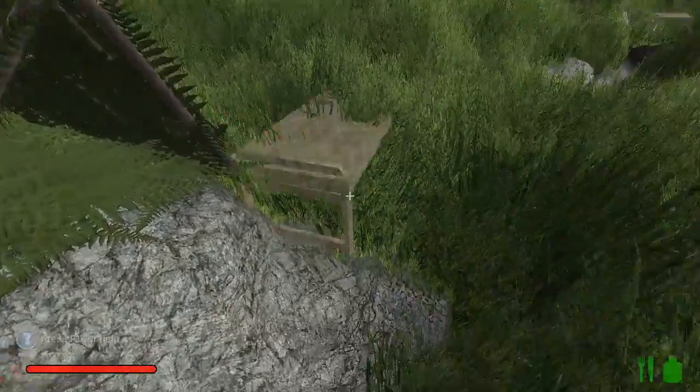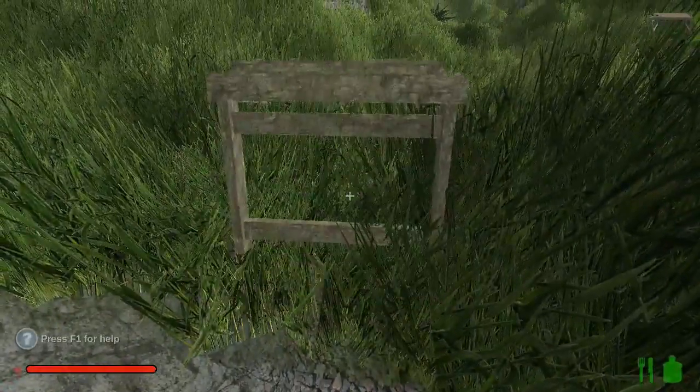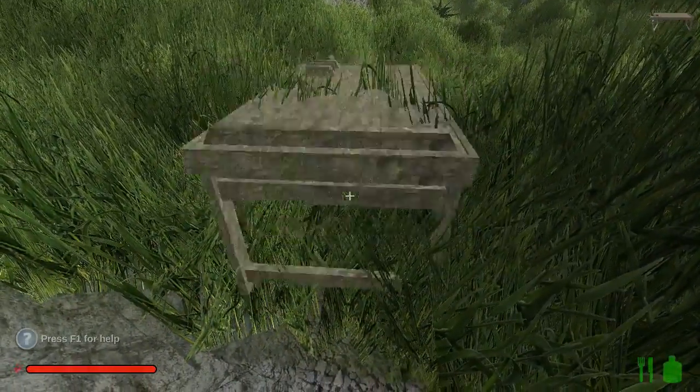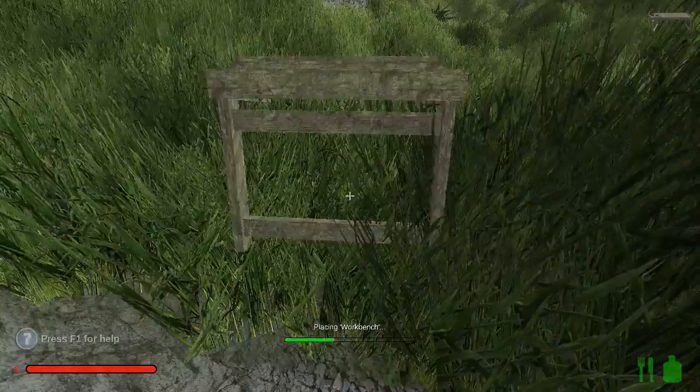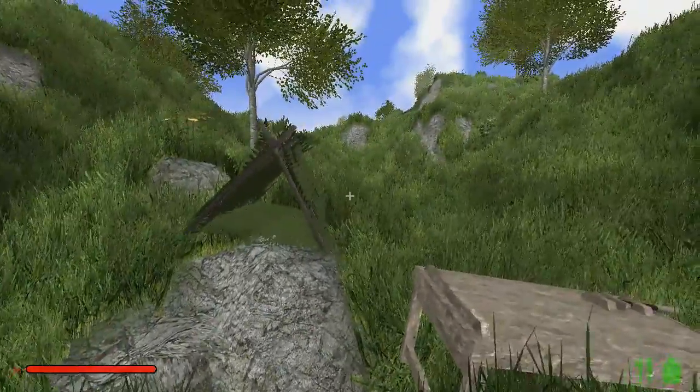Here we go. Here is our table. I guess we'll just put it right here. Doesn't really matter. We'll be moving it later on anyway. Okay. We got that. We have our table.